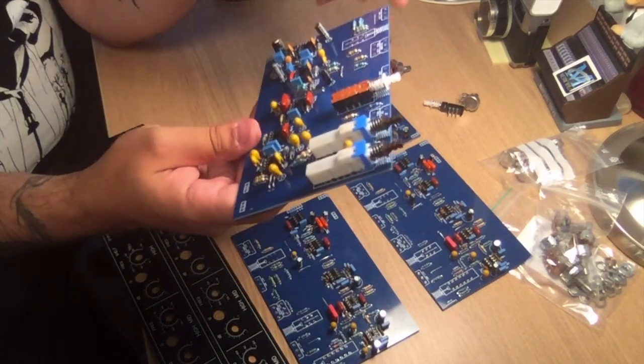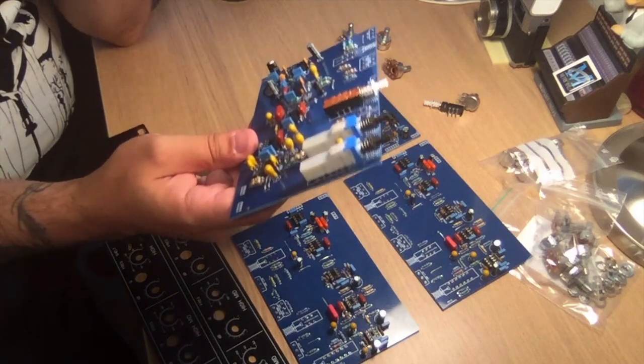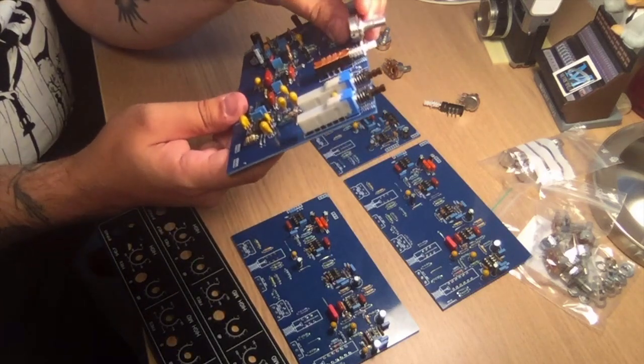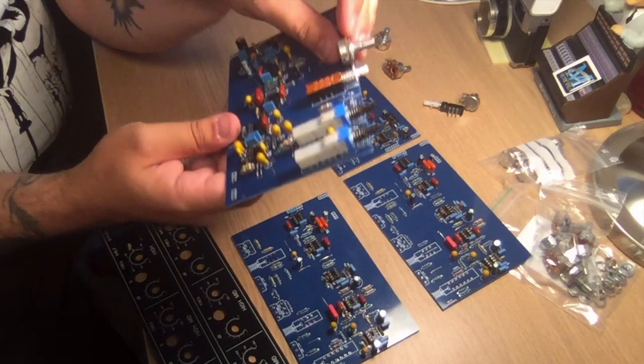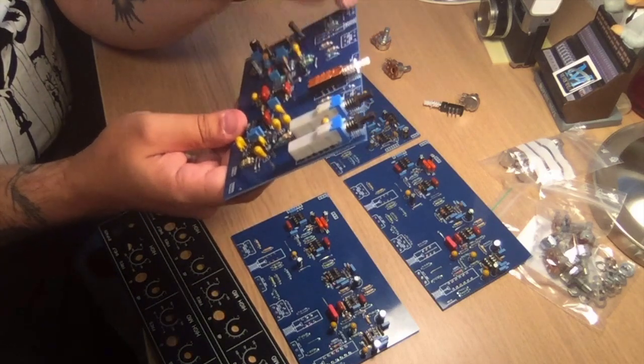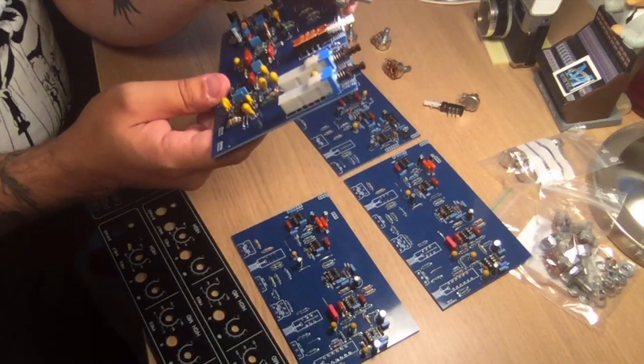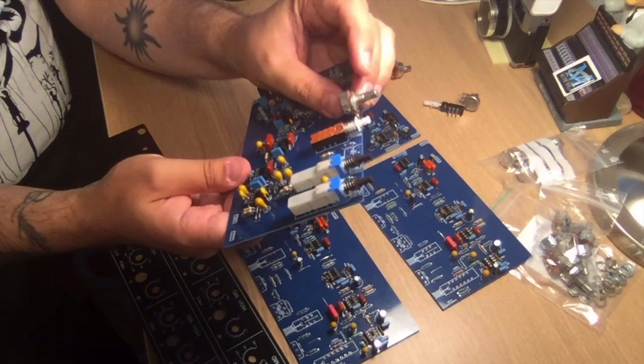So what I'm going to do is I'm going to mount all the switches. Then I'm going to put in these and solder them on while mounted to the plate, so I can have a really nice alignment on the push buttons when I do that. So this is going to be the part that has to move around.